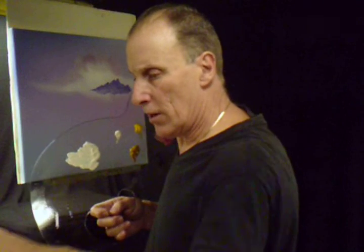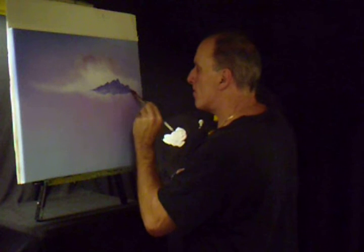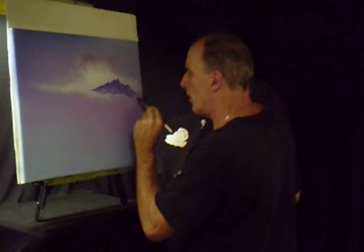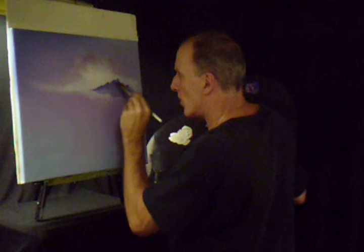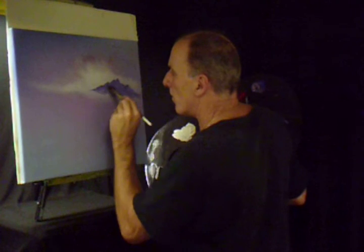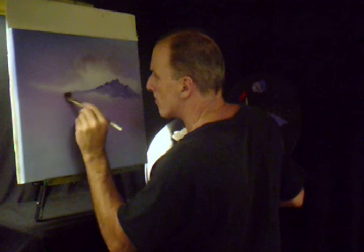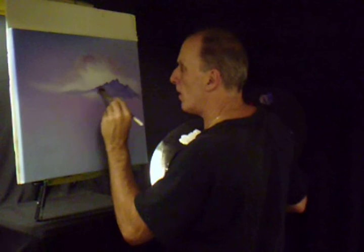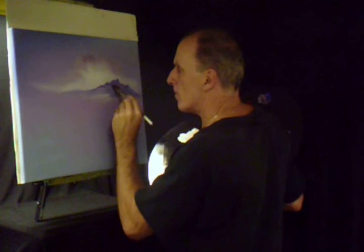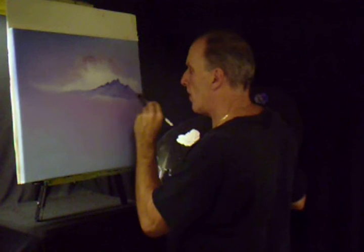Brush we use for the liquid clear. I'm going to pull this mountain down, just into the sunset. Want it to get misty all the way down. Who knows, maybe there can be little hilly things back here. It goes all the way. Like that. Got that light color.